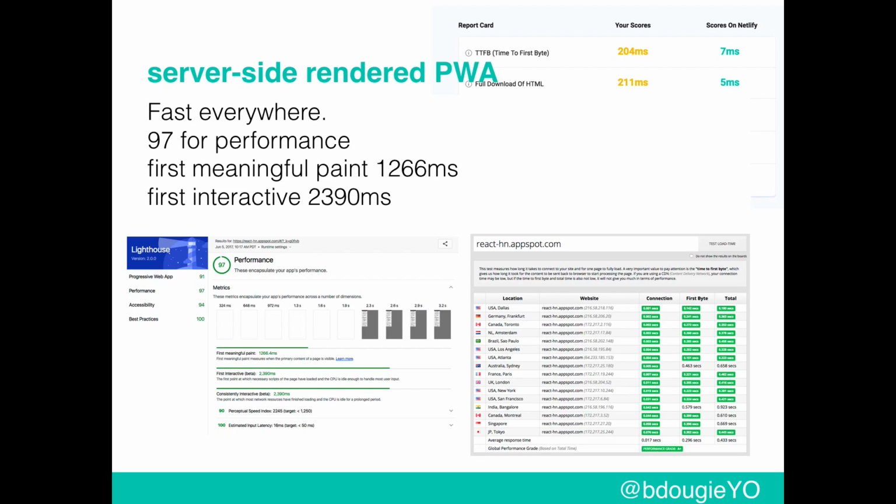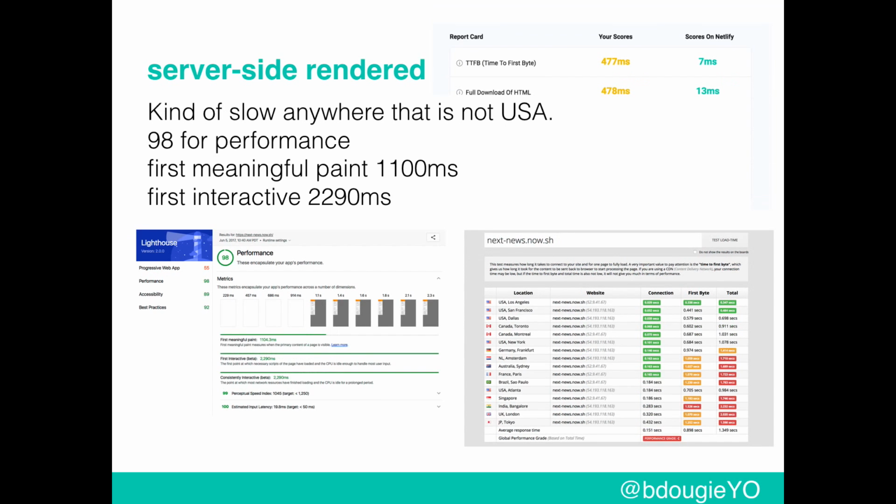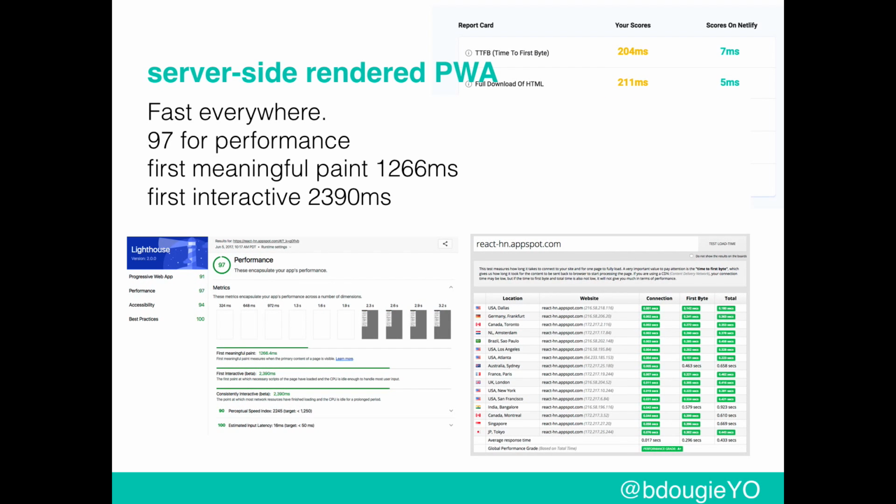And this is 97. What's a point in performance? It's pretty awesome. Interactive is a little smaller than the last one from Hacker News. Sorry, the server-side rendered from previously. So Hacker News is 1900. This one's 23, and the one previously was 20. Actually, what was it? 22. Oh, so it's actually a little worse. Actually, I don't even know why. I thought I would have an answer for that.